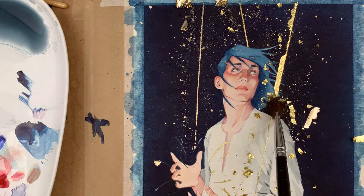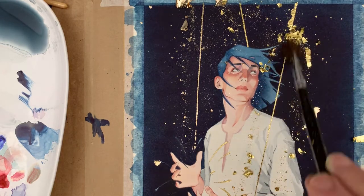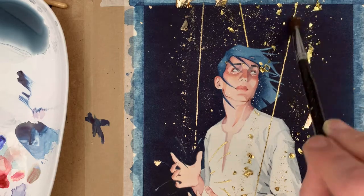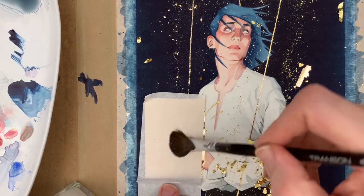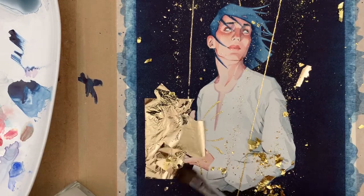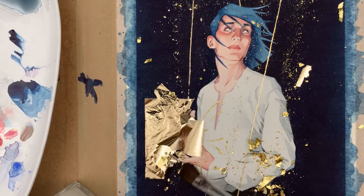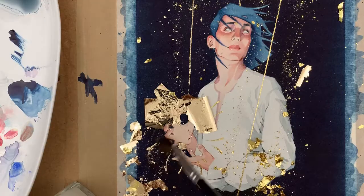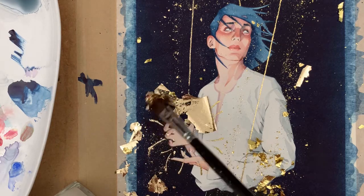Oh, and this bit - so stupid, so impatient. I think it was like two o'clock in the morning when I was doing this, and I didn't wait for the glue to dry. So when I rubbed over one of the little sparks coming from the falling star it just smudged across the whole page. So disappointing, but something I might be able to fix one day - just dry brush it with some paint to try and mask it. But I thought I'd leave it in because I think it's interesting when things don't quite go to plan.